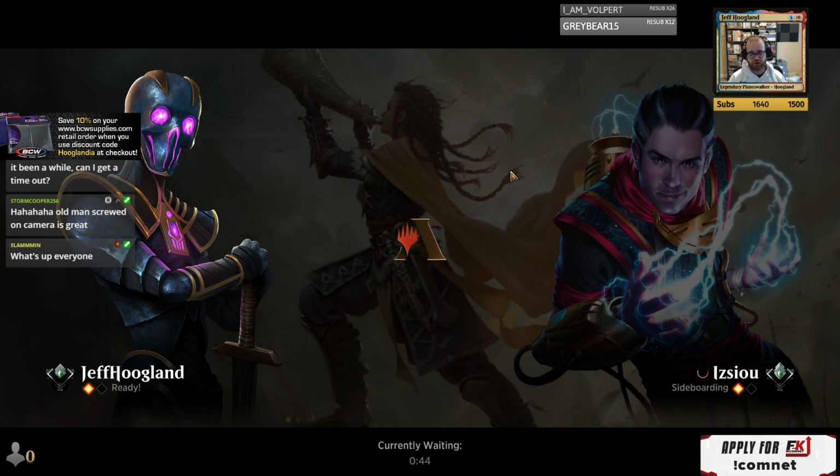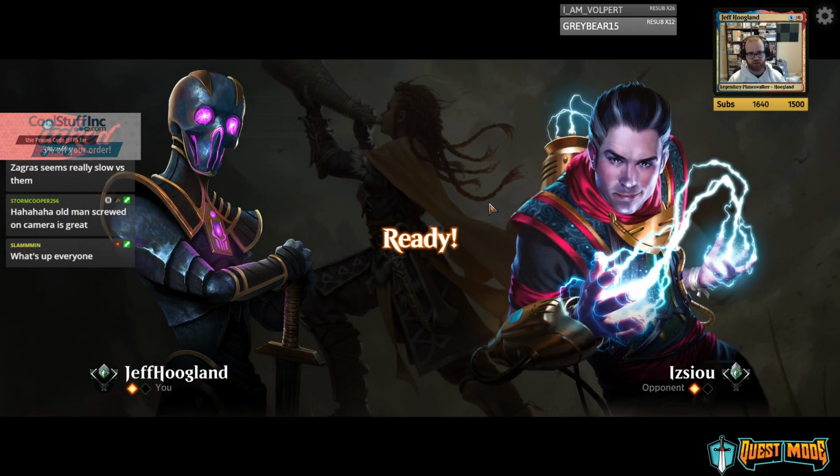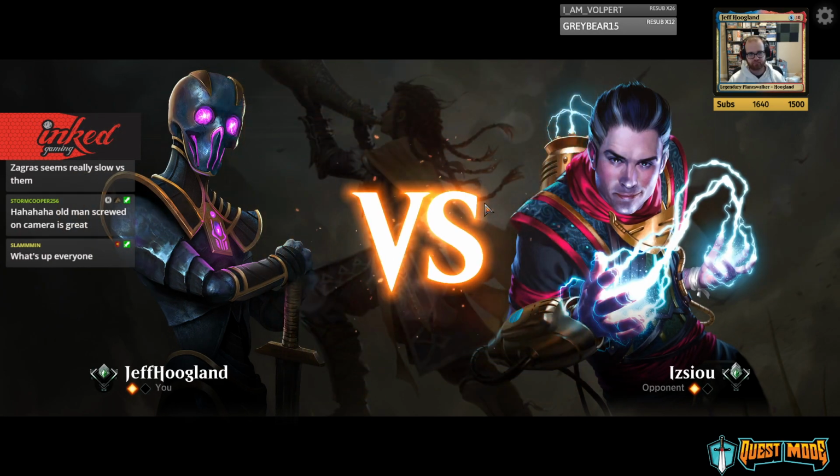The idea with Zagras is similar to the idea with Dragon, where we play a couple of removal spells to start, then we play a couple of threats in the mid-game and curve out into faster, more high-powered things at the top end that can fly over the top of them.